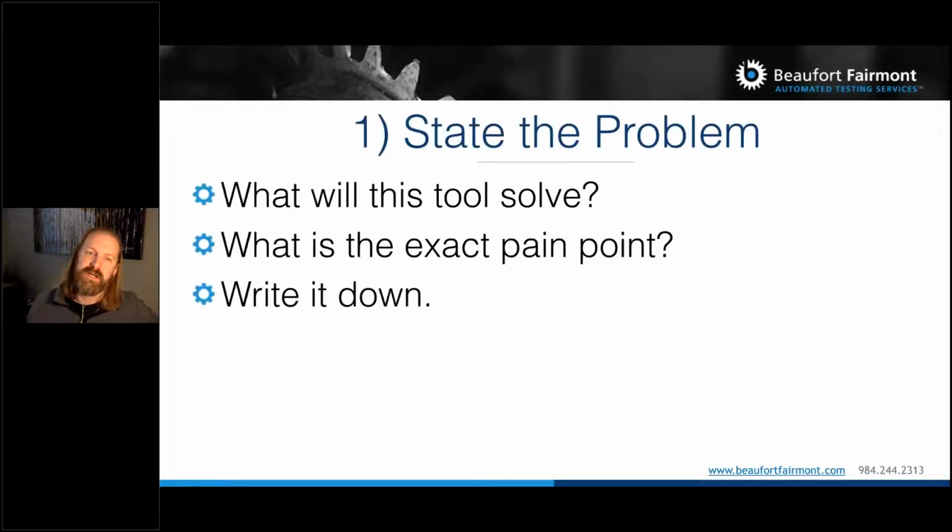This is a decision like any other. So first off, we have to know what we're trying to solve. I can't tell you how many times I sit down with folks who are trying to solve some problem, and I say, help me understand what the problem is you're trying to solve. And it's blank stares.